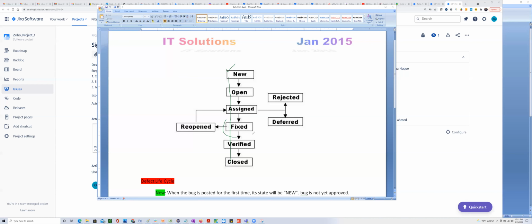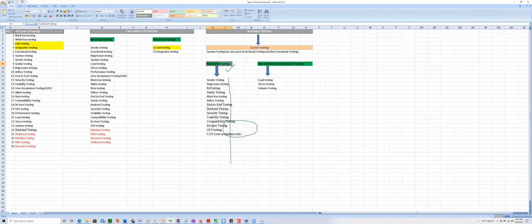Now, when he fixes it and says, hey, I fixed it, please retest it, like I always mention, each testing here has its own purpose, right? When he fixed that bug, what kind of testing will you perform from this list? Sanity testing? That's disappointing, Jamil.